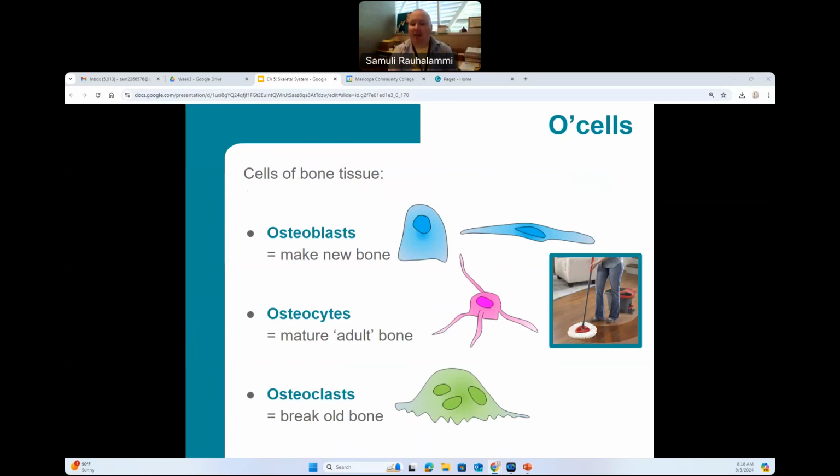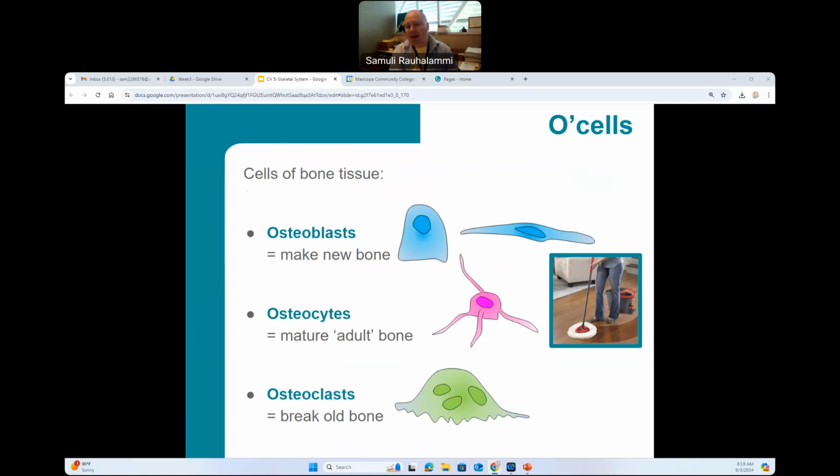An analogy that I often give to my students is that if you think of osteoblasts producing that new bone around themselves, it's almost like mopping the floor immediately around yourself, and eventually you'll end up seeing yourself trapped inside. There's really nowhere for you to go without stepping on the newly mopped floor surface. So that's when you would become an osteocyte. I wanted to talk about osteoclasts. Osteoclasts are responsible for reabsorption and breaking down the old bone.